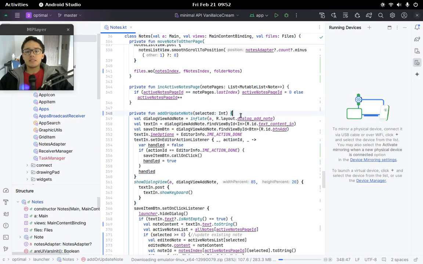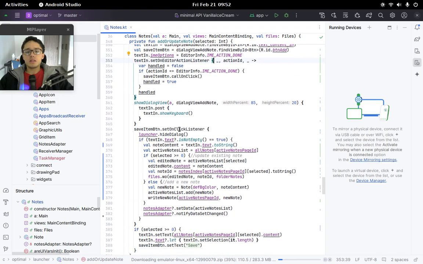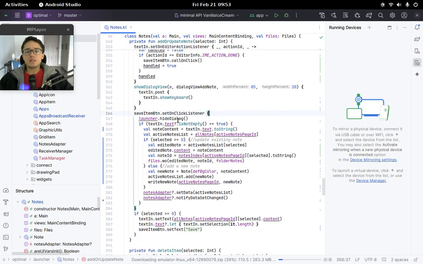So we add or update note. We are adding the note. When we add the note and we click on save button, we see if it's empty or not. This code is for updating the note. Let's see if there's some problem with that.